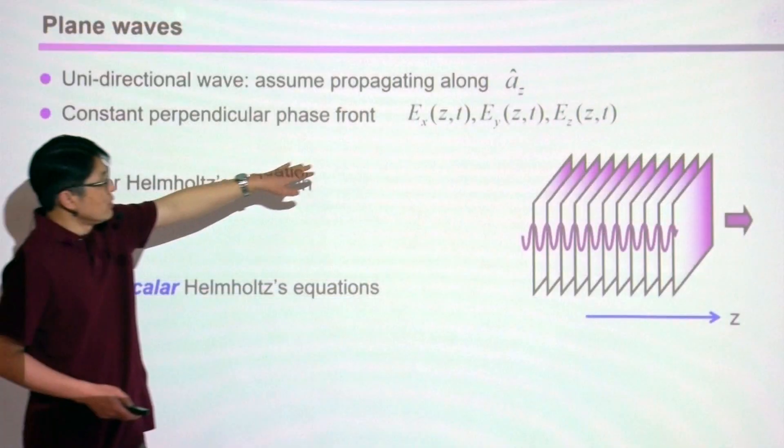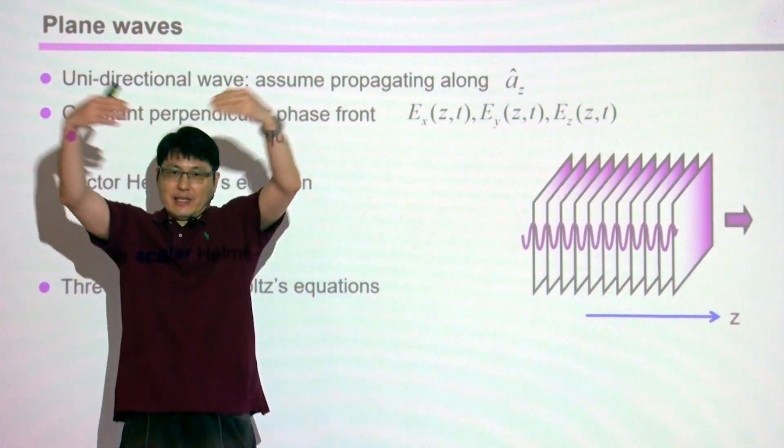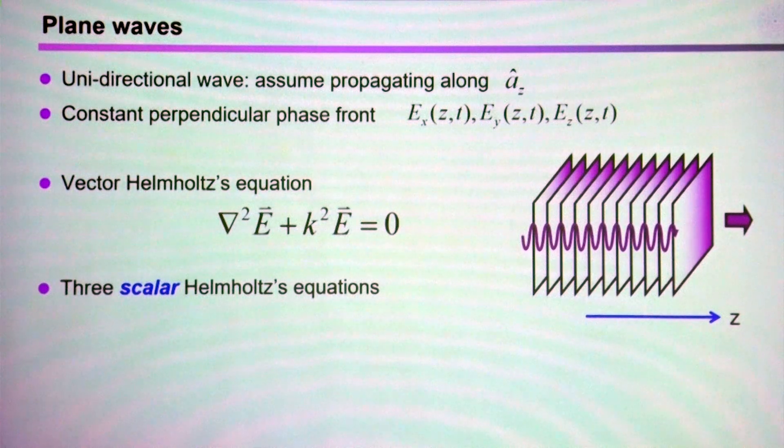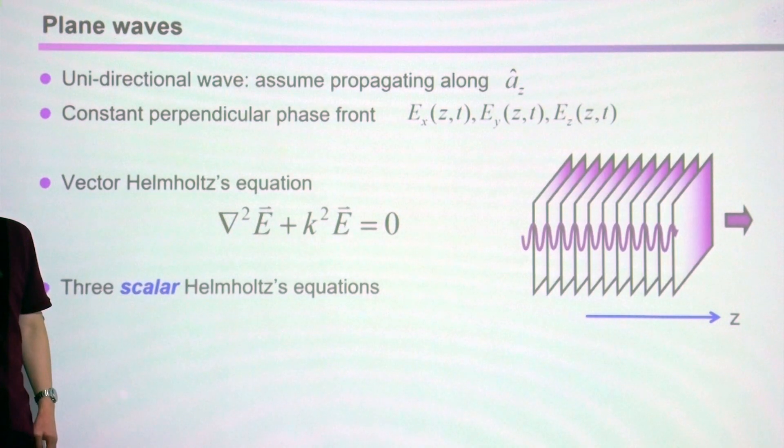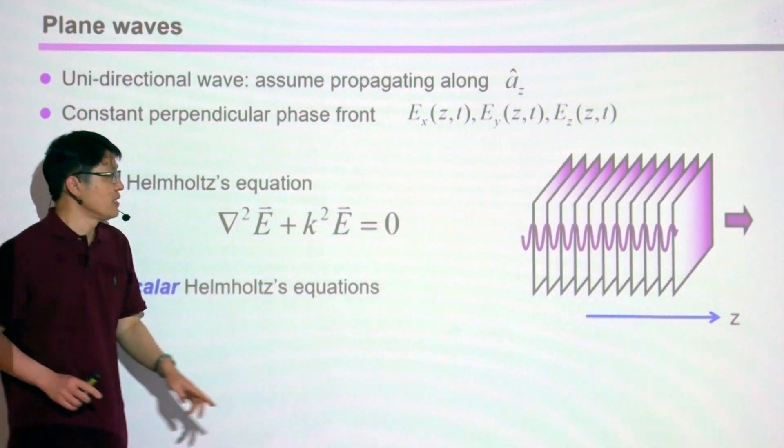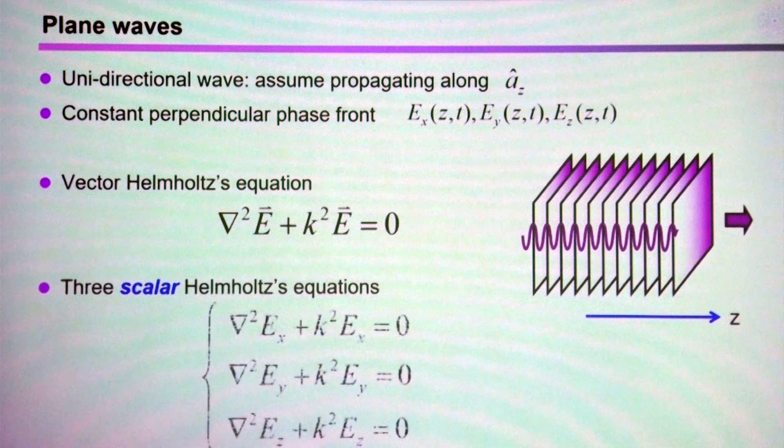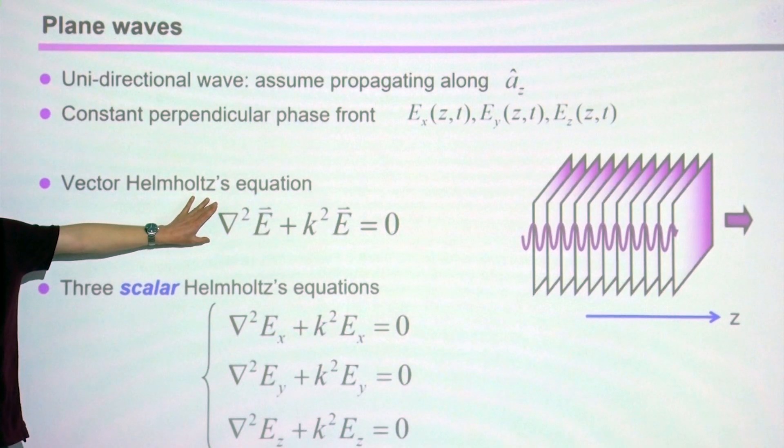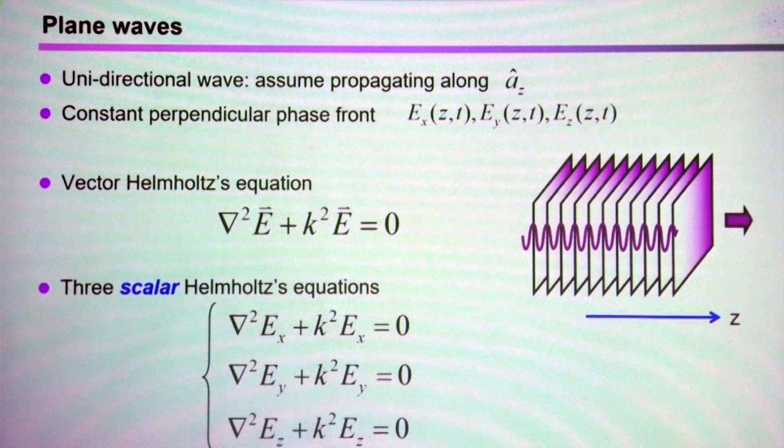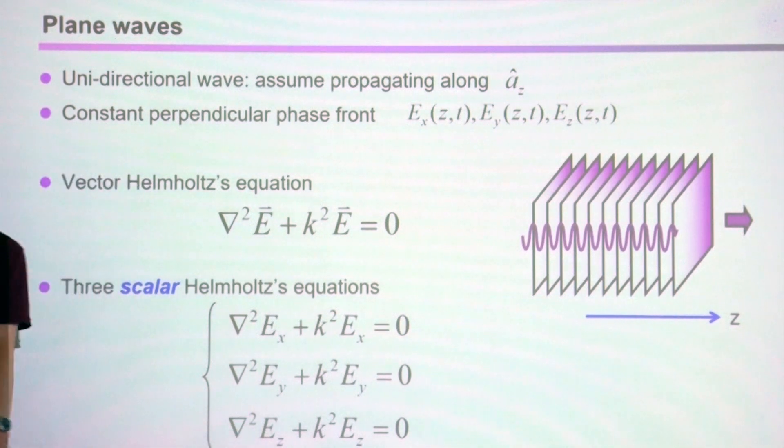So mathematically, we might have different fields, polarization directions, but plotted, you have infinite planes propagating down to the right, for example, positive z directions. Mathematically, this is from the Helmholtz equation. And if you have plane waves, the fields, although these fields are propagating into the z direction, the e fields can oscillate in both x, y, or maybe in the z directions. So now you can separate the Helmholtz equation, the vector equation, into three sets of scalar equations, depending on how the e fields are oriented. This one, the e field is oscillating in the x direction. This one is in y, this one is in z.